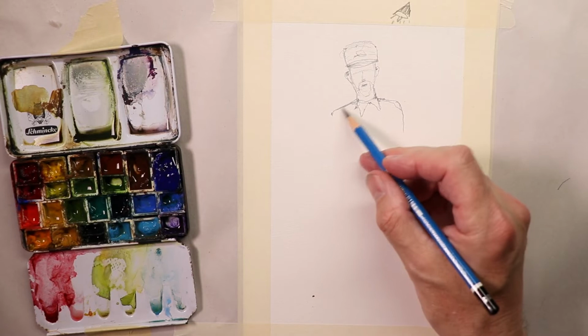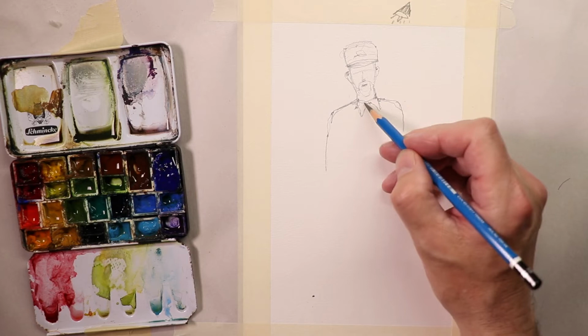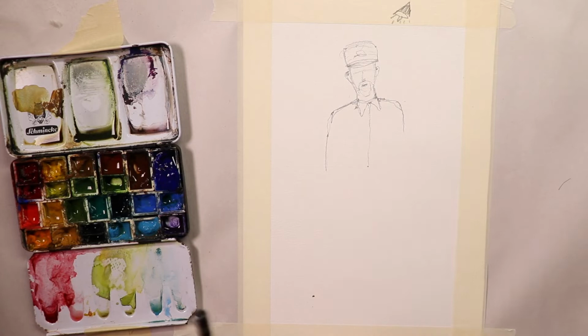Okay, now we're going to start going down. Before we go down into the arms and the hands, let's keep working close to the head here. We have the head, the neck. He has a button shirt. And now we're going to go down, and I'm going to look at my drawing across from me, and I'm going to measure and say, okay, how about his head?